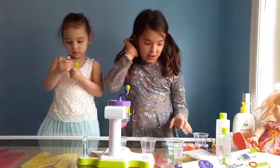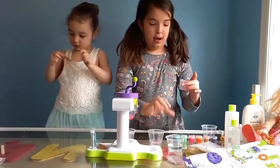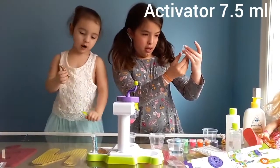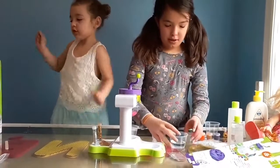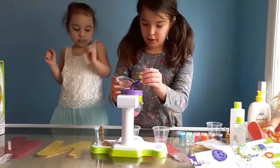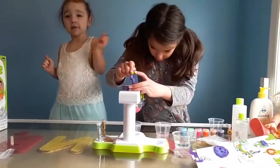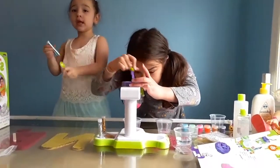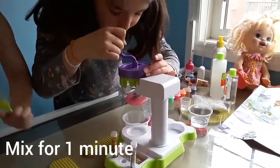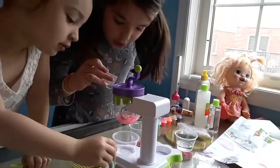So guys, you will need some water and 7.5 milliliters of activator. So we're gonna pour the water slowly. We'll mix it up, okay, that's not much. And then you'll need to add the activator, just a little bit.